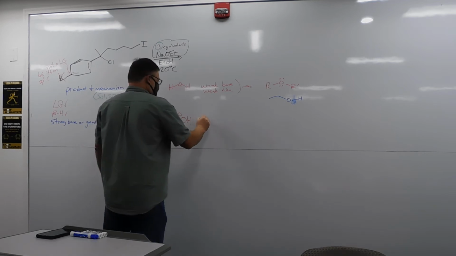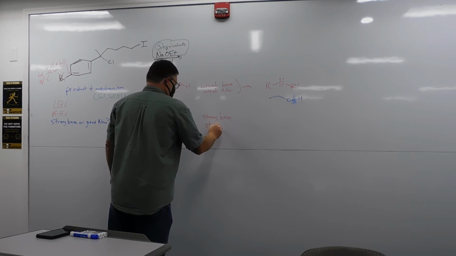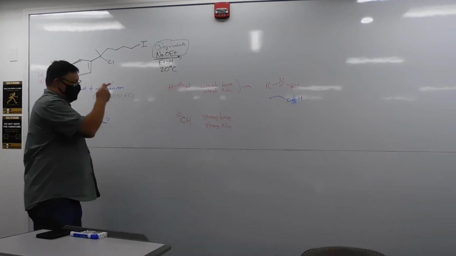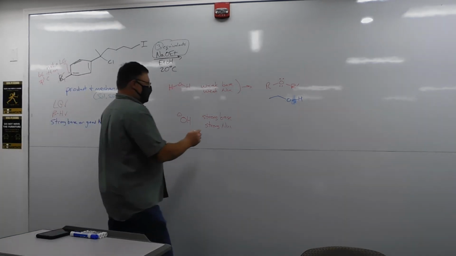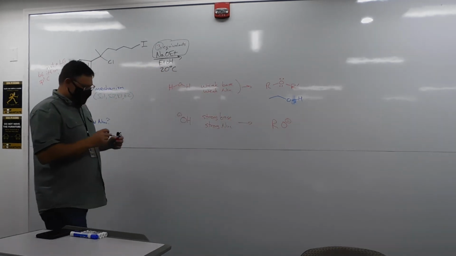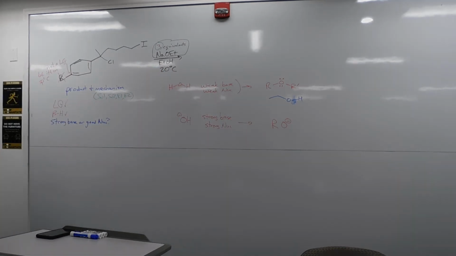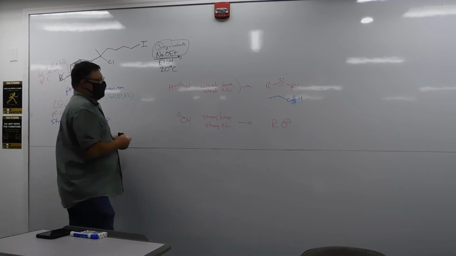The other thing to remember: hydroxide is a strong base and a strong or good nucleophile. You should know that just from high school or general chemistry. Hydroxide is a strong base, and any strong base that's small is going to be a good nucleophile. So this would suggest that any anion with a negatively charged oxygen that has 1 bond to it, especially if that charge is localized, is going to be a strong base and a good nucleophile. And the ethoxide fits that.